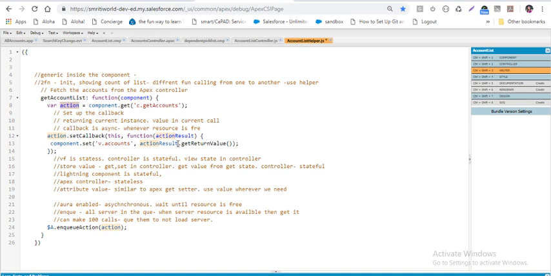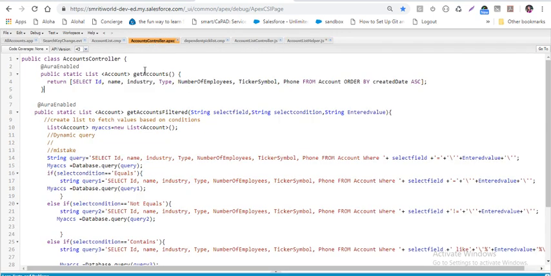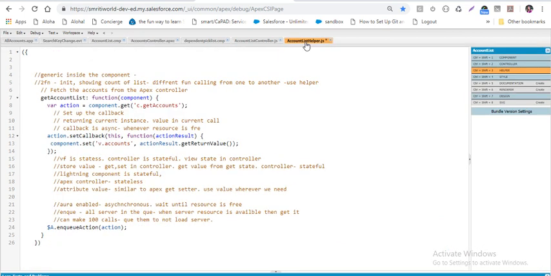We say action.setCallback, and component.set result with the return value. So we are storing the values of whatever we have in the Apex. This time we have the list, and we are returning the list. Whatever is in the list, we want it to come up here.